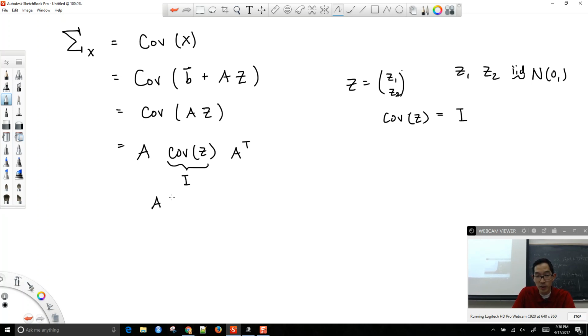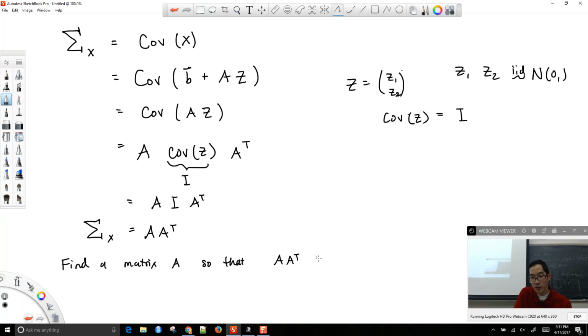So you get A times identity times A transpose, which just becomes A A transpose. So what this means is we need to find a matrix A so that A A transpose is equal to the covariance matrix that you desire.